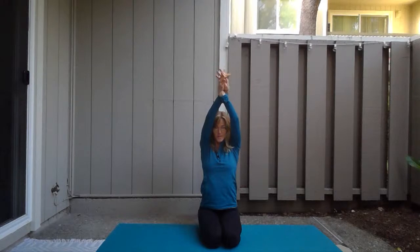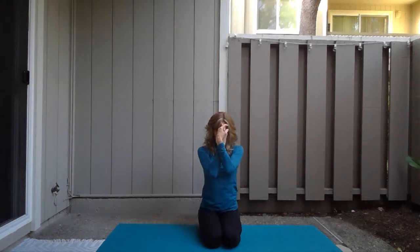Take the back hand to the front. So left is in front of the right. Turn the palms towards each other. And we'll take the second side. The option here is to pause at the forehead. And for friends who want to take that challenge and stretch out, you may do so.